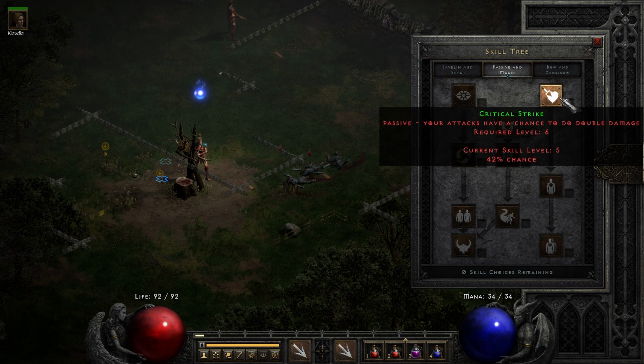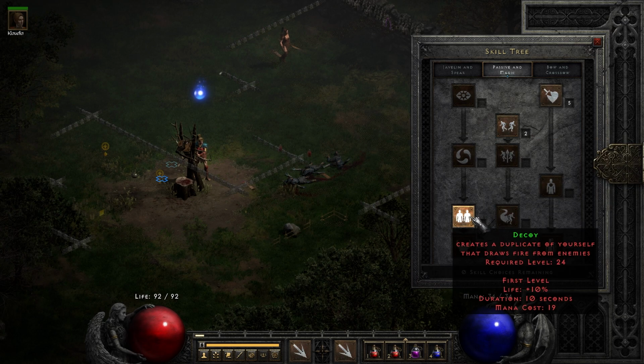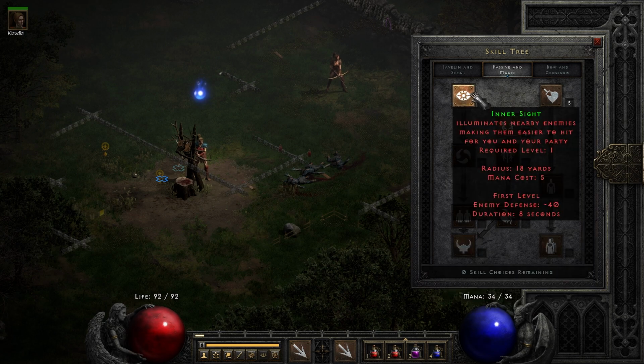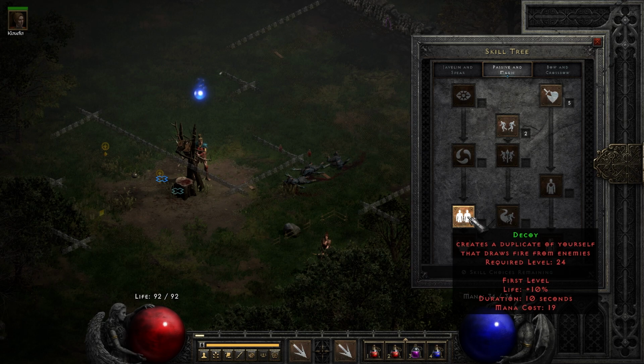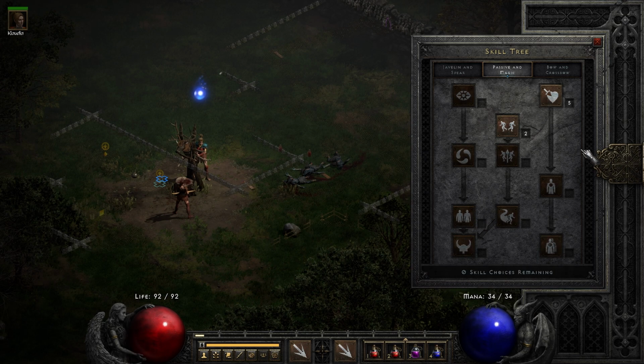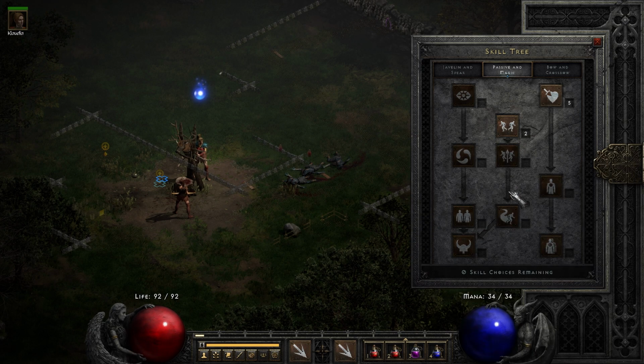And I think what we're going to do is just go down the path until we hit like level 20-ish or so. Or well, like 22, so that we can put one in inner sight, one in slow missiles, and then the rest just into decoy as soon as it unlocks, and evade there so that we can get Valkyrie right away.